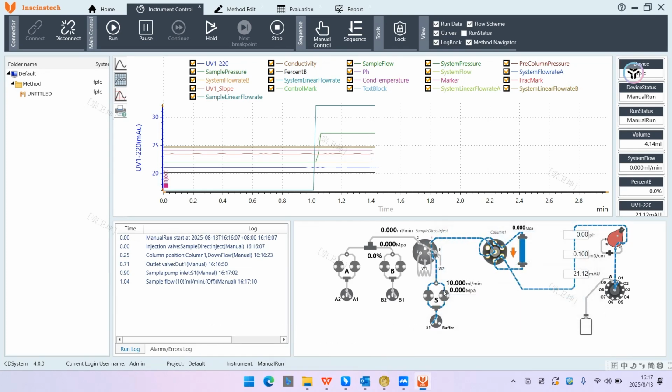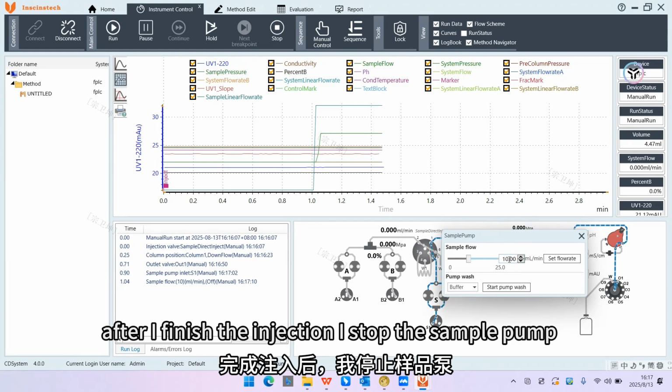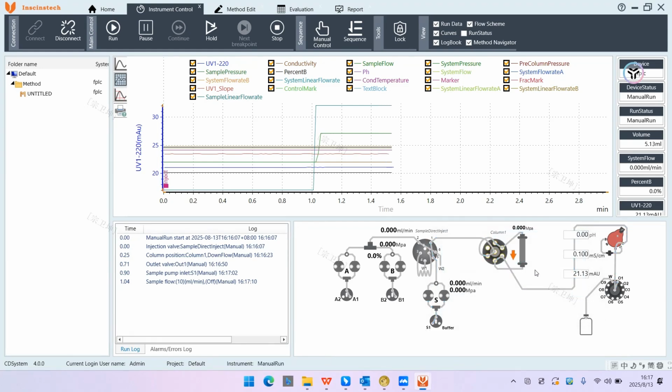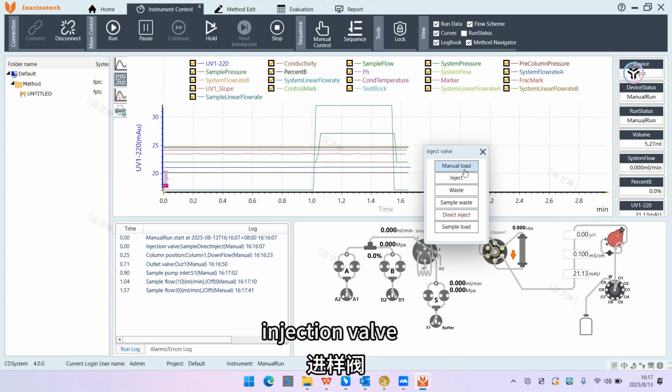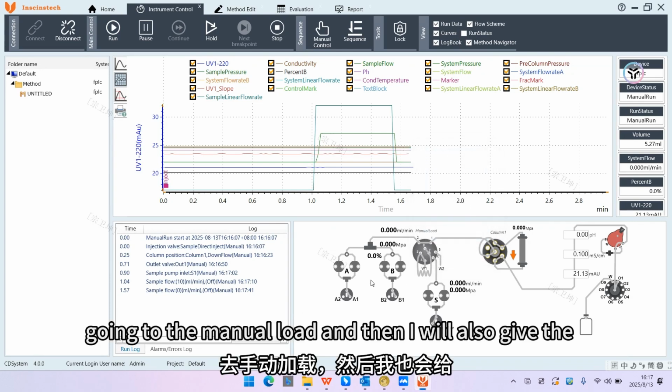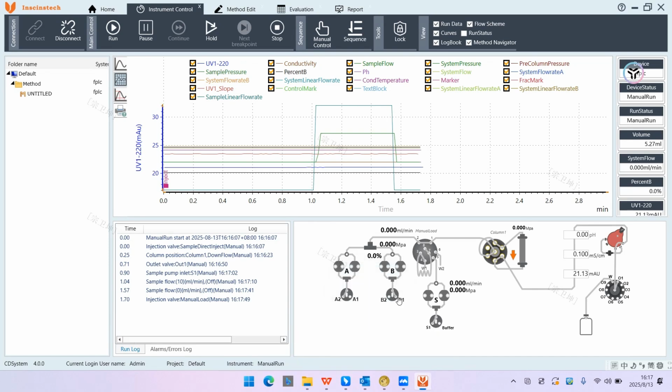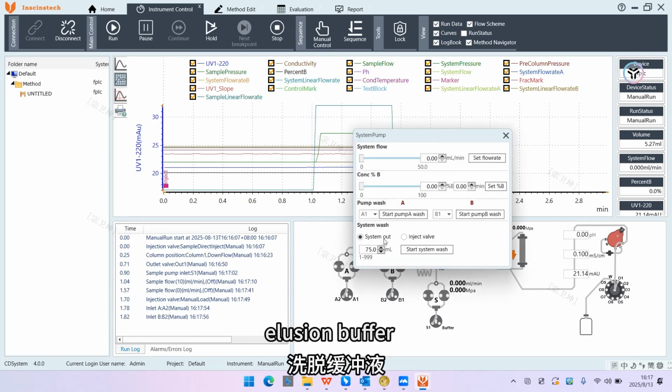I mean, after I finish the injection, I stop the sample pump, and then I switch the injection back to the manual load, and then I also give the elution buffer like the 50-50.